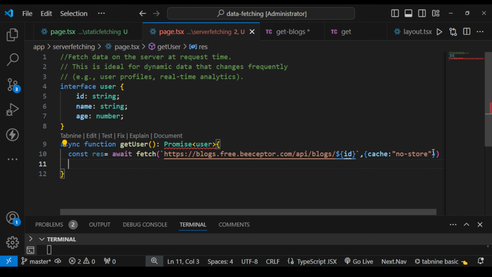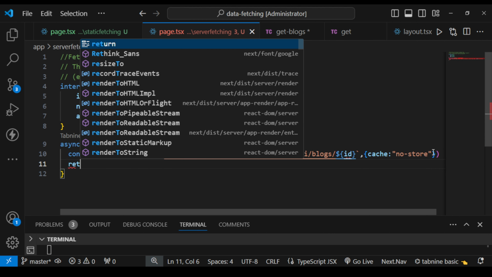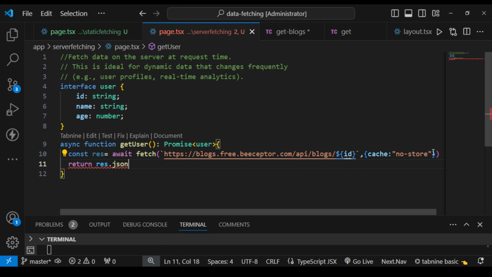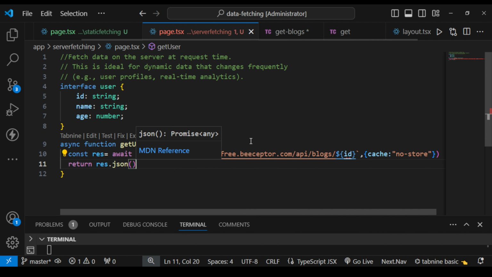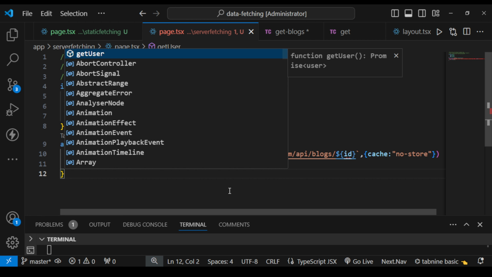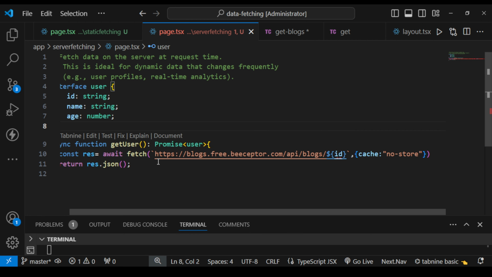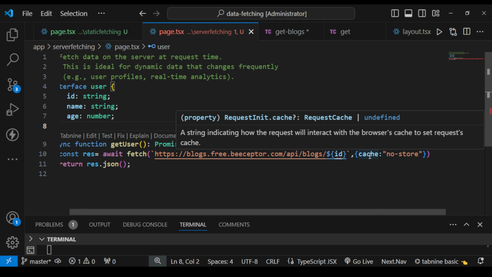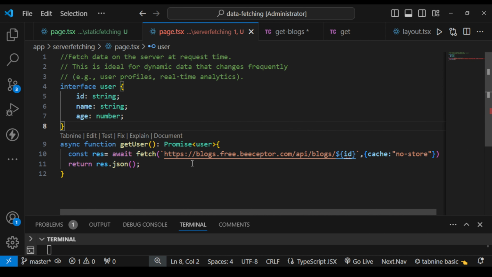Then at the end, we just want to return response. So you can just say return response.json. Great. And so you have that. And that is beautiful. Our function is complete. So we are getting an individual user. We are using the mock URL that we've been given just for testing purposes. And at the end, you're passing an ID, and we want it to have cache no store. That means it's going to fetch every time. Great. And we actually saw this inside the client, but let us just see it again. We saw that we were able to fetch an individual user or a blog.